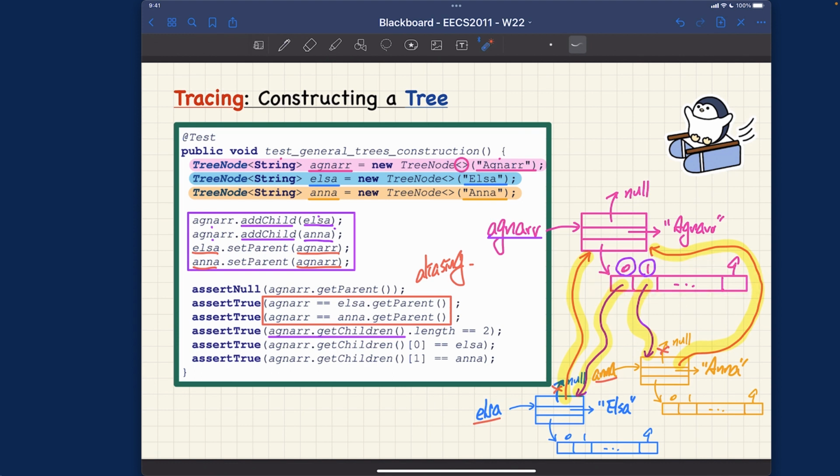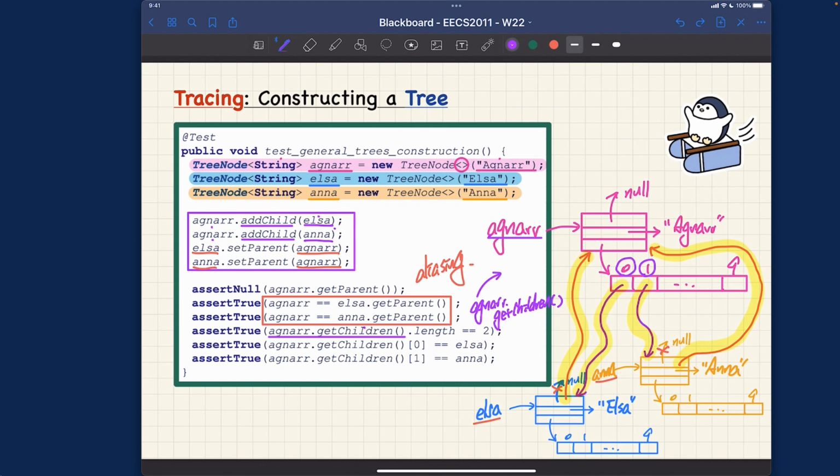However, the number of children is only 2 in this case. So when you say Agna.getChildren, it is simply going to return an array of size 2, right? You can think about this part as really Agna.getChildren. The size has to match the number of children at the moment. So it's simply just going to be 2 elements here, right?